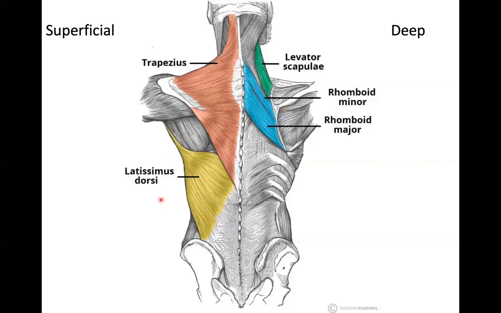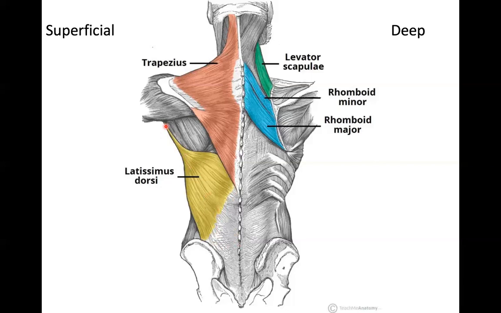So let's keep moving and talking about latissimus dorsi. Latissimus dorsi is the widest back muscle. It's the largest muscle of the upper body. Latissimus dorsi has a really big origin. So it has its origin along all of the lower thoracic and lumbar vertebrae, their spinous processes, by way of the lumbodorsal fascia. And it also has its origin on the lower ribs. And then the fascicles converge to have their insertion on the intertubercular groove of the humerus.